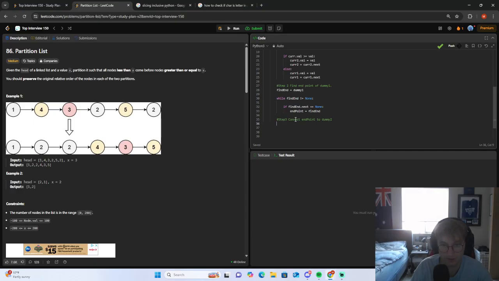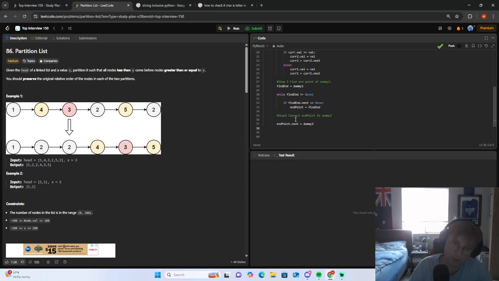I think we do, okay, endpoint.next is equal to dummy1. Right, and I believe, sorry, dummy2. Then we would just return dummy1.